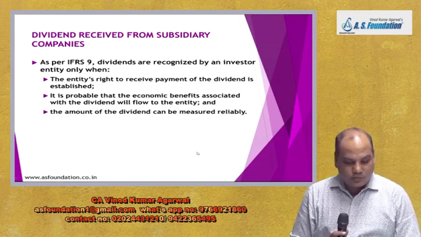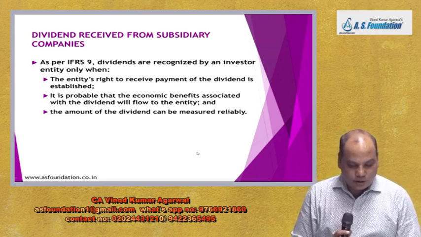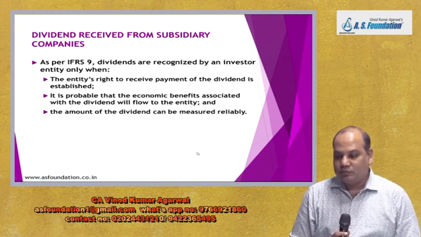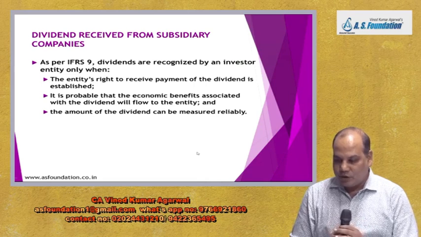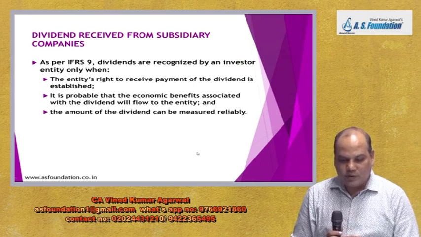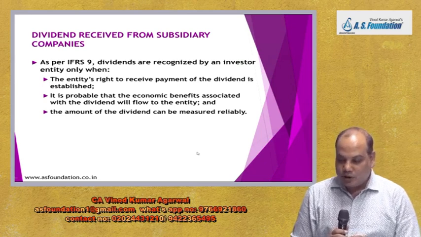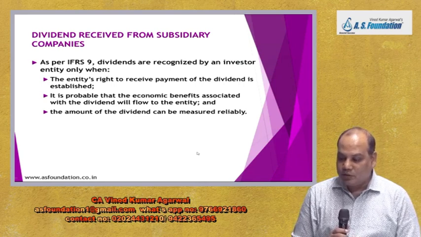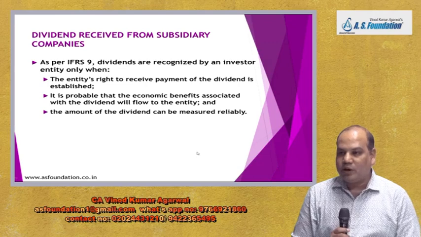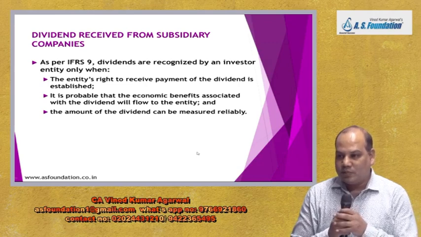Now we'll discuss some issues relating to dividend. When is dividend recognized from subsidiary? First we'll apply IFRS 9. It says dividends are recognized by an investor only when the entity's right to receive the payment of dividend is established. It is probable that economic benefit associated with dividend will flow to the entity. And third, the amount of dividend can be measured reliably.